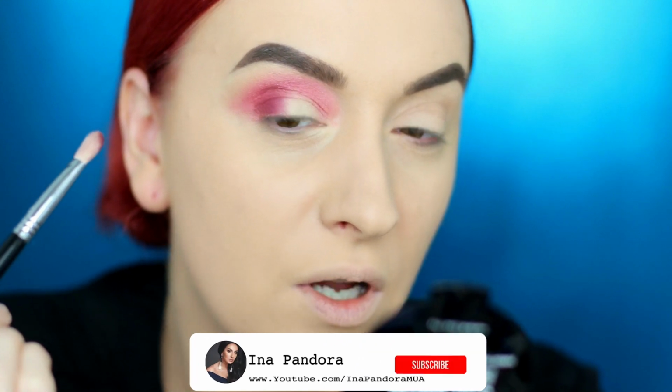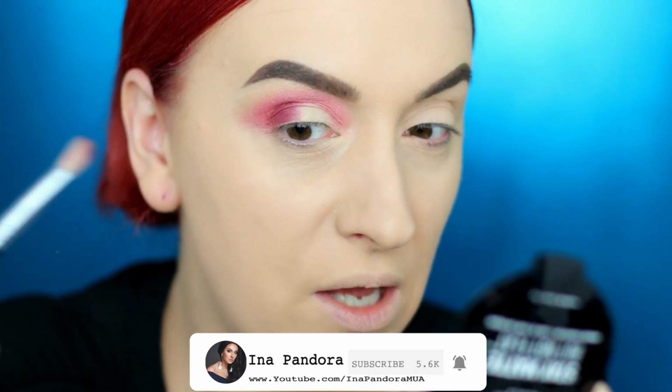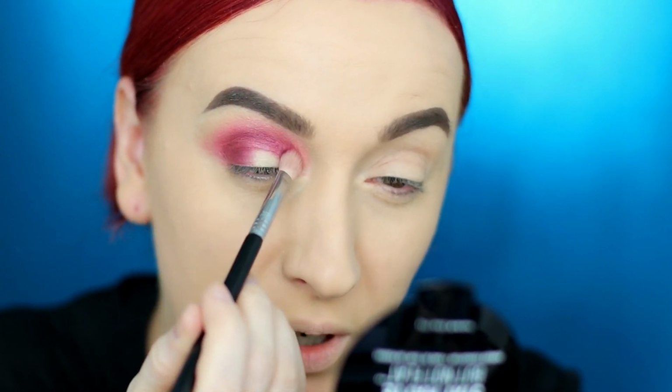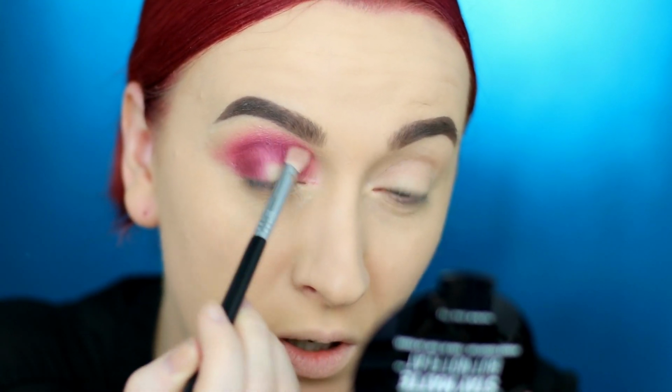I must say though, the colors on the eyes don't quite match with the colors I see in the pan, which is weird. Alright, well, we're just gonna roll with it. I was hoping for brown, like espresso brown, but that ain't happening today. That is definitely an interesting outcome. I did not expect it.